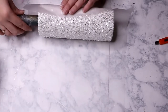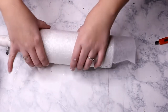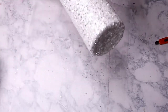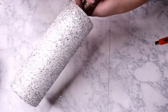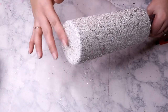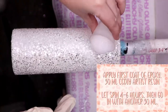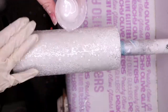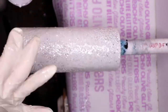A little trick I like to use for chunky glitter is to roll it up in wax paper — that helps to lay all that chunky glitter down really flat so you don't have to do a lot of sanding once you epoxy. Then I'll take my finger along both rims and knock off any extra that might give us trouble. I let that dry for a couple of hours, and once it's dry you can go in with your first layer of epoxy. I applied 30 mils of CC DIY Artist Resin, let that dry for about four to six hours, then went in directly with another 30-mil layer.